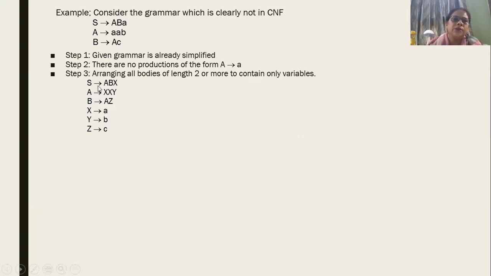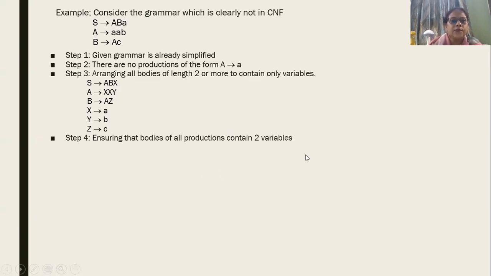Now here we see that there are productions in which the length of the body is more than 2, which is not as per the required productions in CNF. Hence, we need to take care of this.